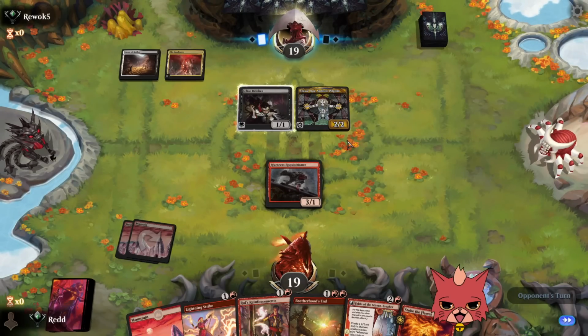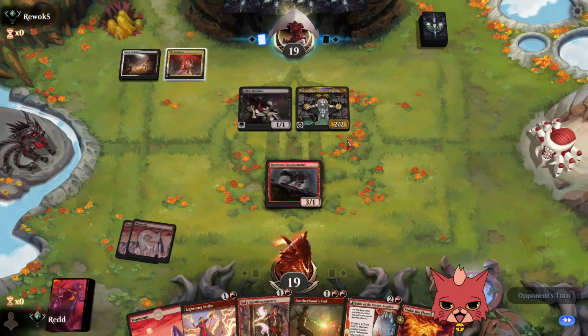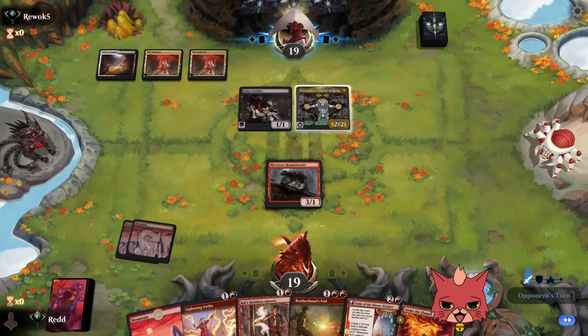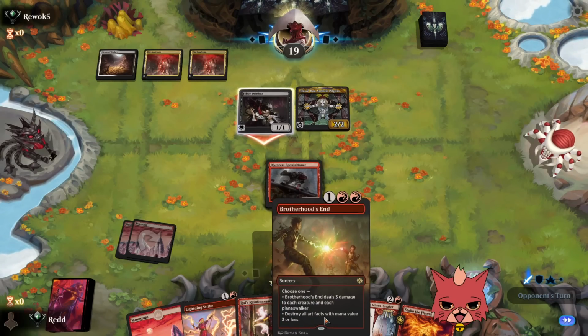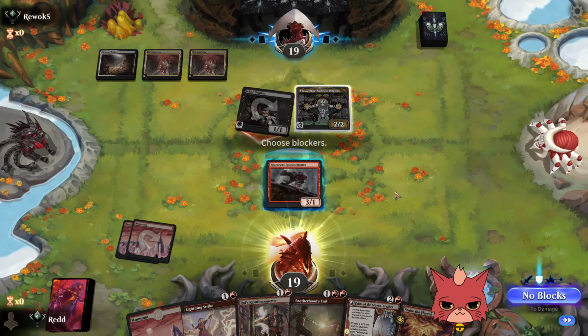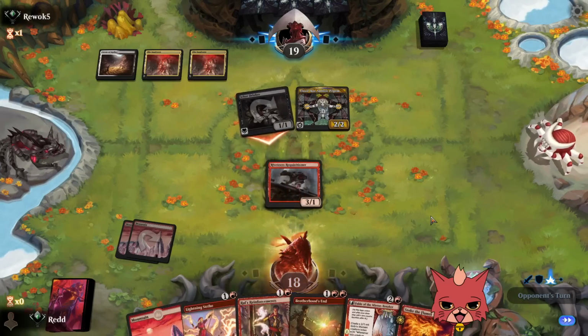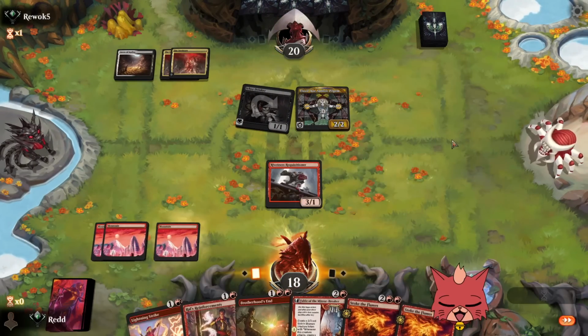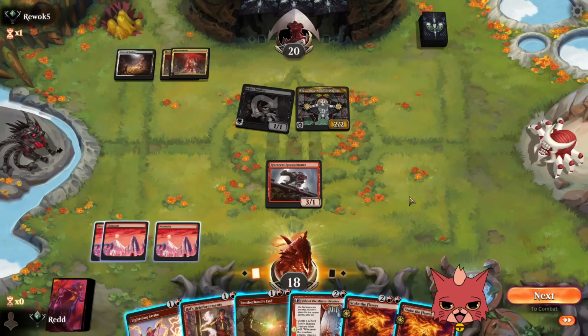All right, Requisitioner has to come down, and hopefully they don't have exile removal because it blocks really well against, well, I don't necessarily want to block the Drinker, but we still could. If nothing else, let's just hope that whatever they play this turn gets gobbled up by Brotherhood's End. All right, no blocks, that's fine. Oh, they didn't play anything that turn. Well, they're probably playing around a Brotherhood's End then, right?